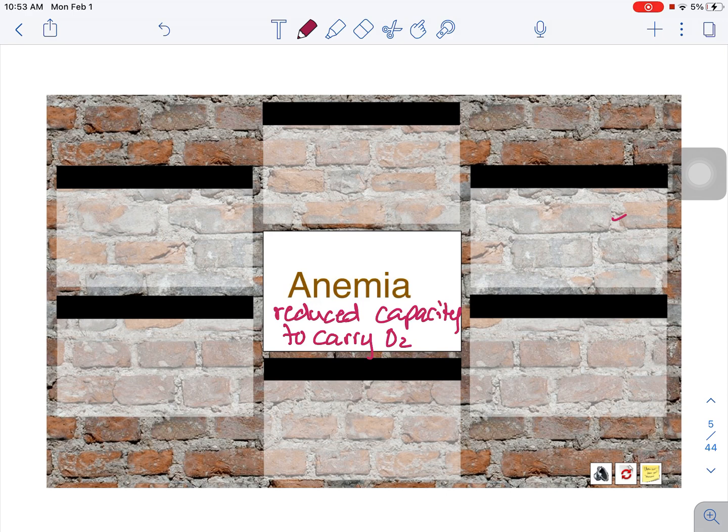Remember that when oxygen and iron attach, you get sort of a pinkish hue, right? The red tint. And if it's not in your blood, then you can get very pale. So it's not like the pink tint that your skin normally is, but you get pale. And so obviously that can be a problem. You'd be tired very often also, because you're not getting oxygen to your cells, right? Not getting energy. So anything that decreases the capacity to carry oxygen, that can cause anemia.